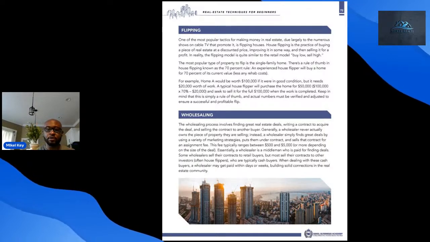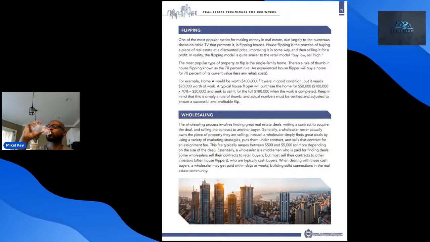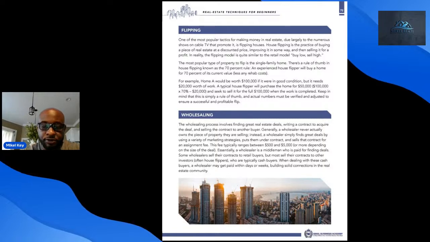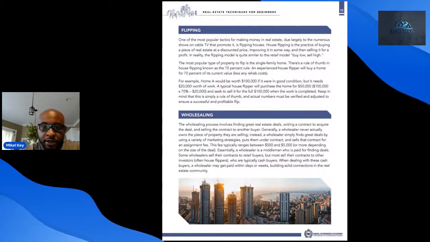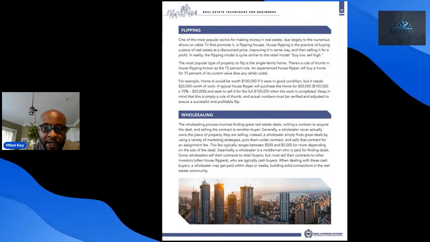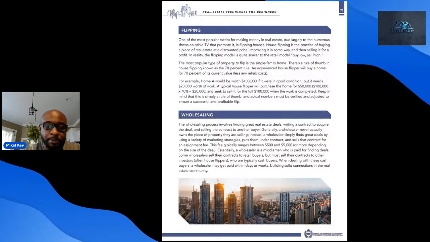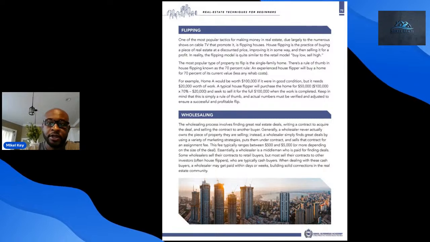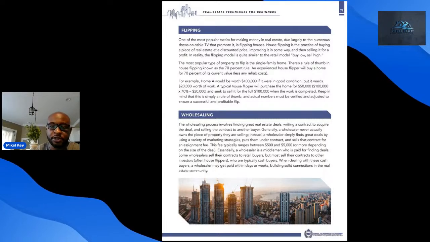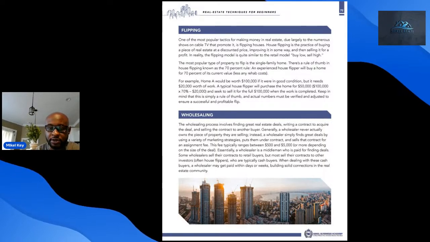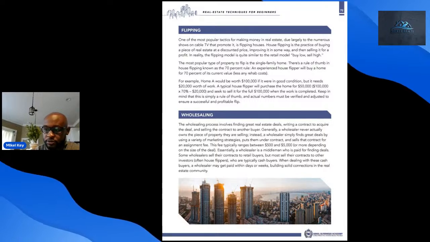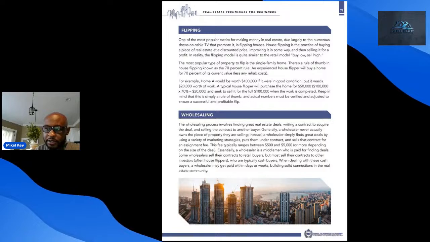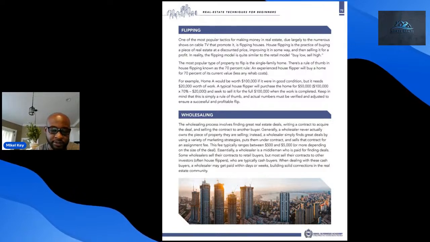So I want you just to digest that for a second. The 70% rule says you can pay no more than 70% of the after repair value, and that's going to be the cost to buy the house and the cost to renovate the house. There's a good example right here in the book on page 72 that walks you through that process. Okay, so let me back out a little bit and let's see something right quick.